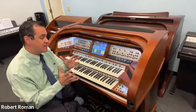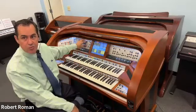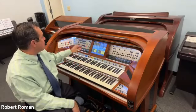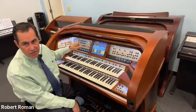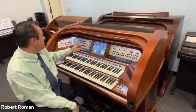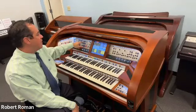So when the EX series came out, it was an opportunity for them to relabel some of the style buttons. So instead of big band, for example, they actually have standards because there's a lot of styles that kind of fall under both of that. And it's not always the fast rhythm styles. And instead of soft and easy, they called it smooth. All right.